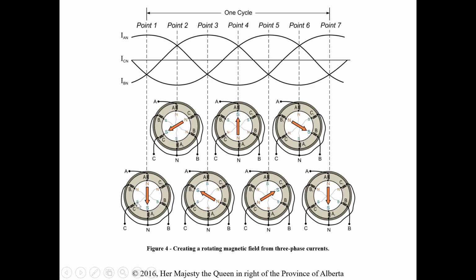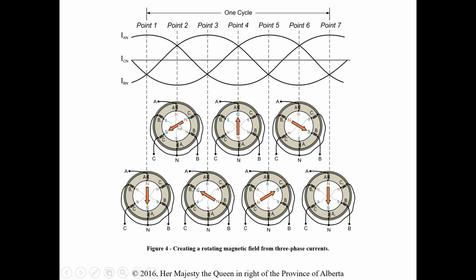So it's rotating around this direction, starting here, then point 2, point 3, point 4, point 5, 6, and 7. You can look at the arrows and see that it's rotating around a full cycle till here at point 7. It's right back to where it started. So it did a full 360-degree turn. What this is basically showing is, as these three-phase peaks are happening, positive and negative, the magnetic field spinning around within the stator.